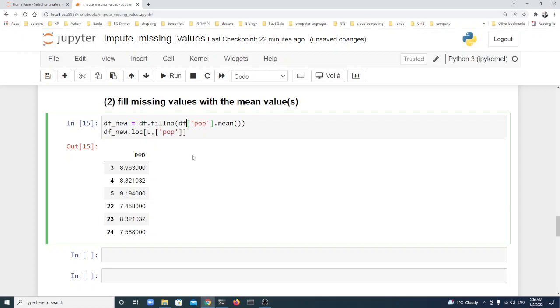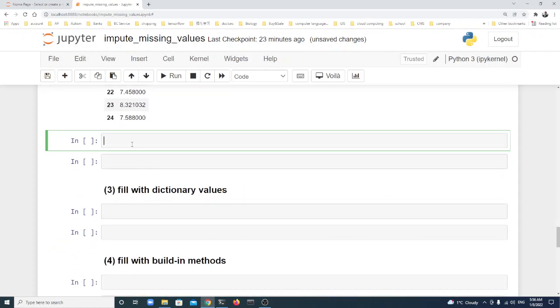Suppose GDP's missing value is also filled with population's mean, because here is df. Of course, you can put population here, only means population, but we can do it another way.